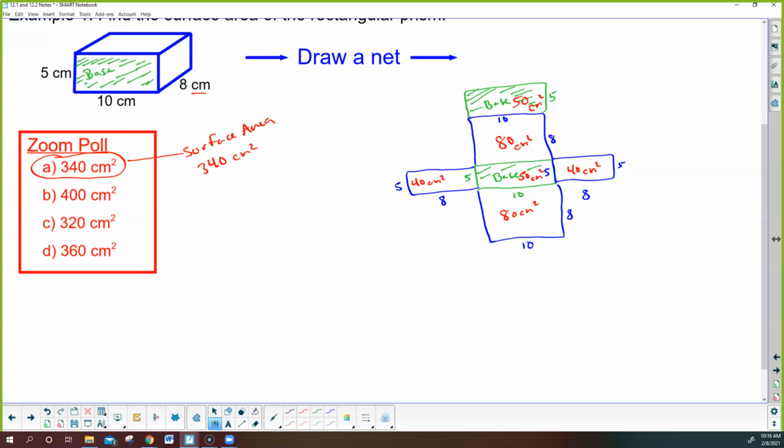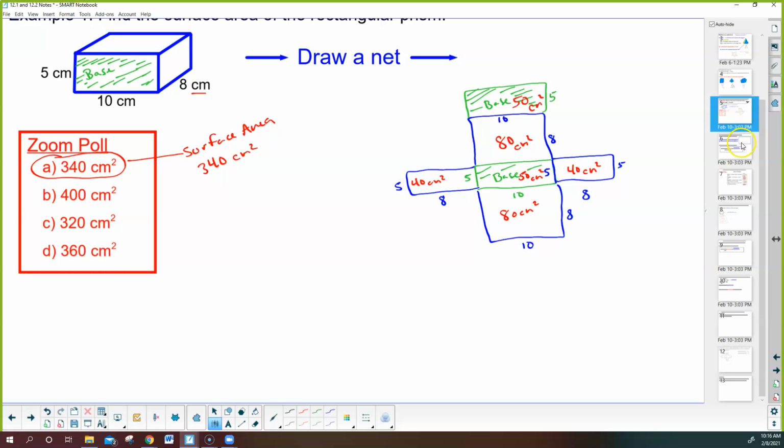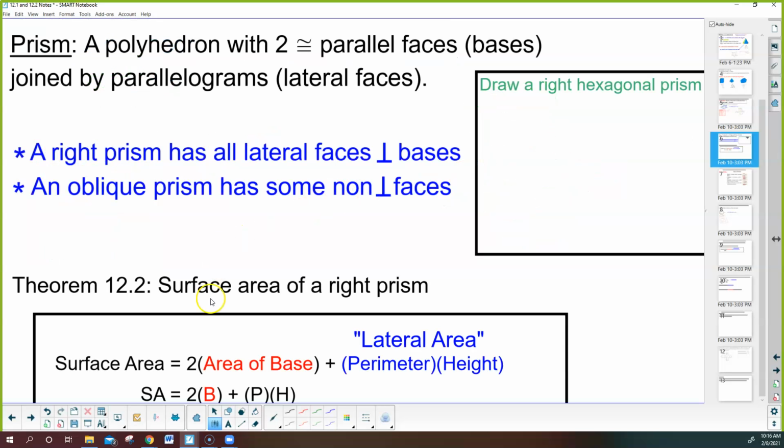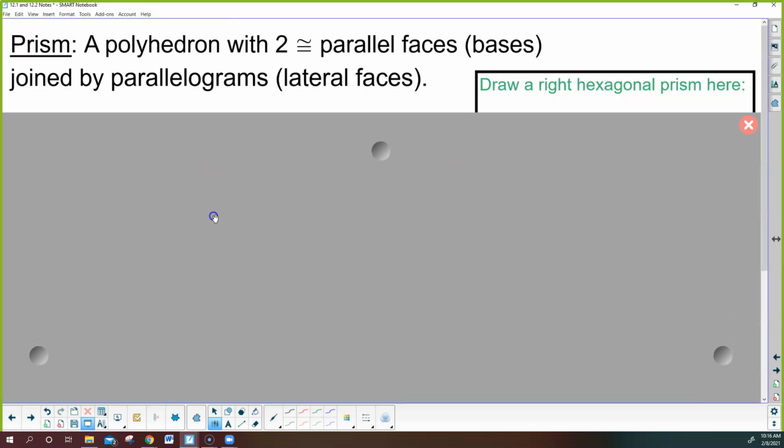Now, we show this to you because you've done this in the past, right? You've deconstructed shapes. You've drawn nets, I believe, in 6th or 7th grade, and you found area last unit. So this really isn't too much of an extension. I want to show you this really quick. I'm not sure if you want to write this down. It depends on how much you connect with what we just did. So I'm going to leave this to you.